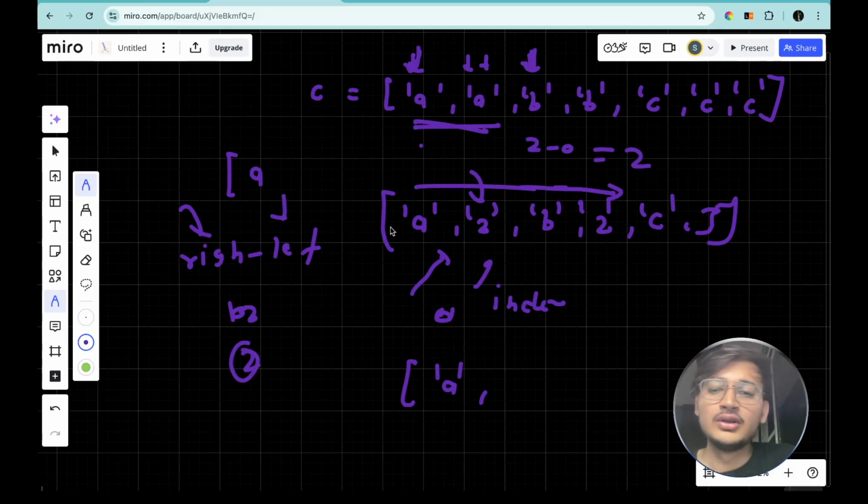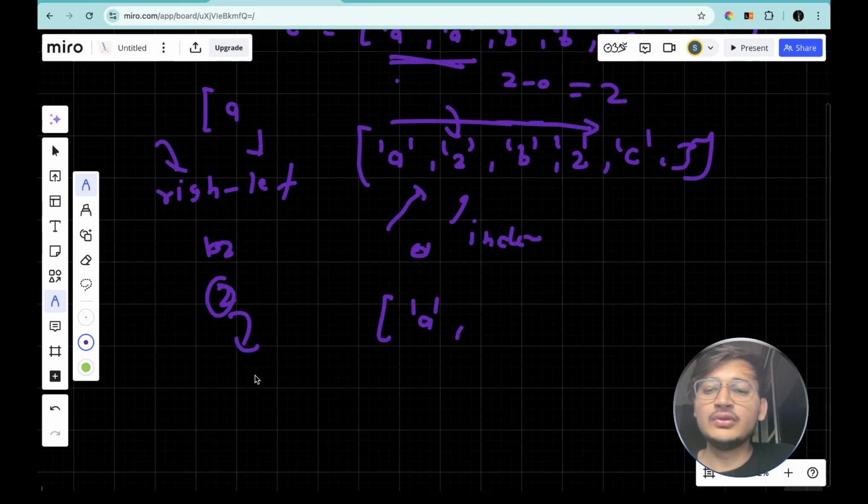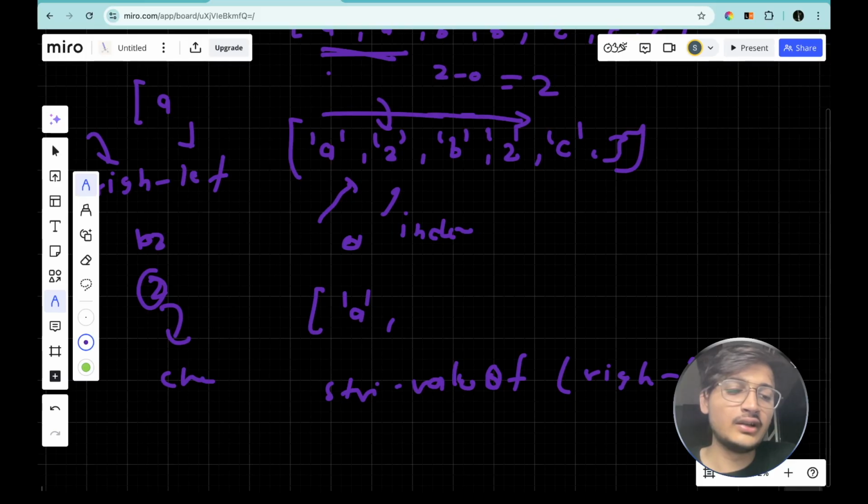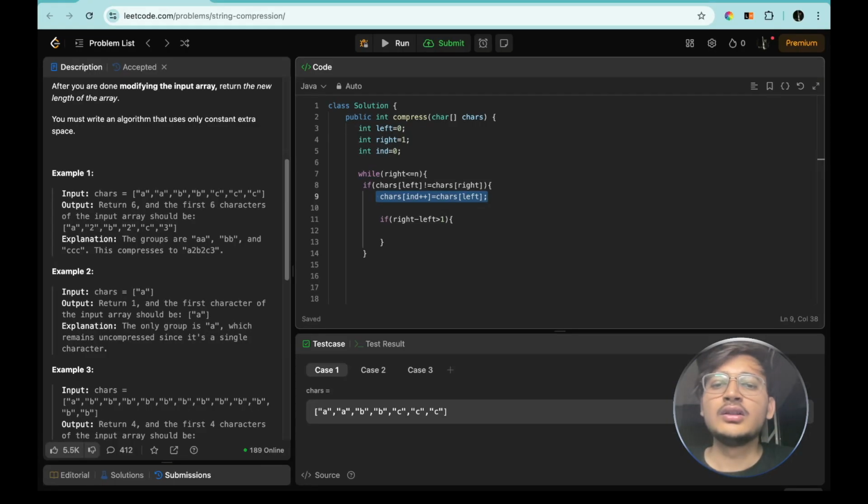Now we can convert this into a char array using String.valueOf, a built-in method. Then we pass right minus left, and then toCharArray. So this will convert it into a char array, and then we can append it.